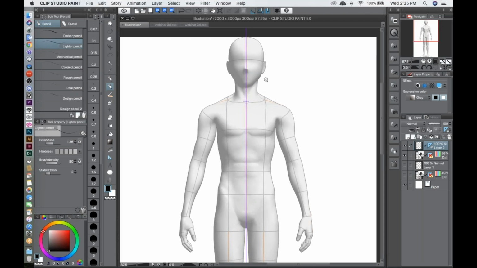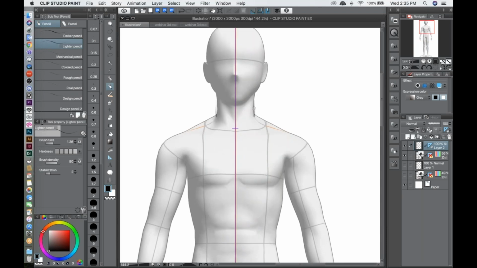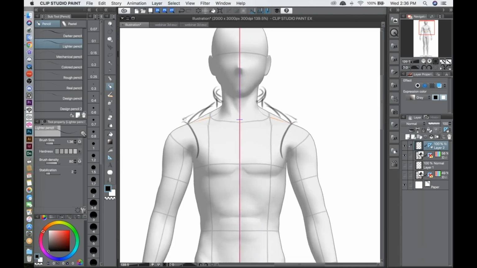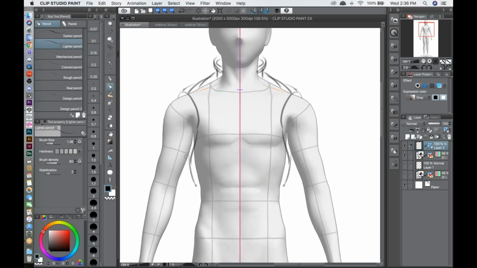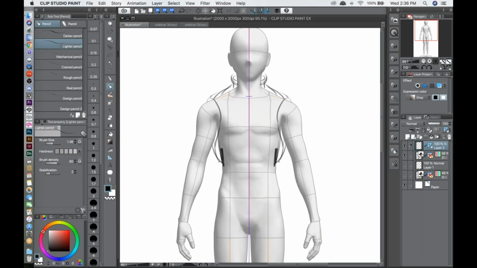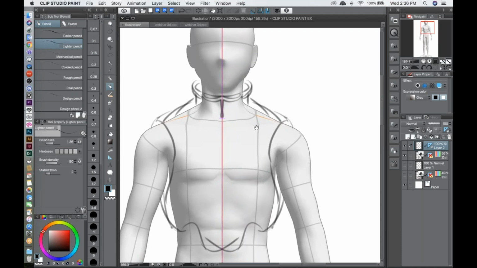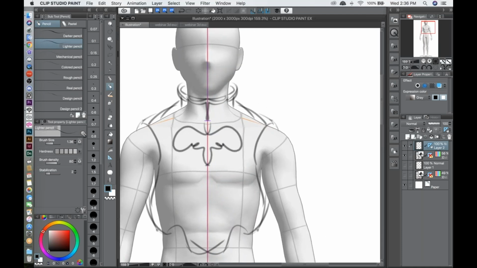So some tips: don't draw too close to the character. For example, if we're in armor, the armor is not gonna be sticking to the character that close. You gotta draw it a little outside. It's on top of the character, and it's a little thicker, and give it a little volume like that. Don't put it too close to the character. So you can just put it like that, and again, do it really quickly.